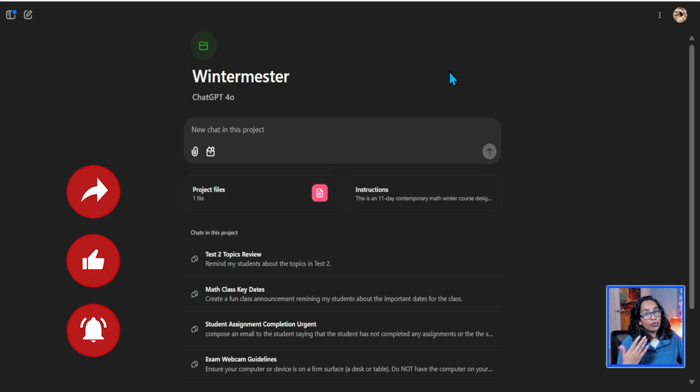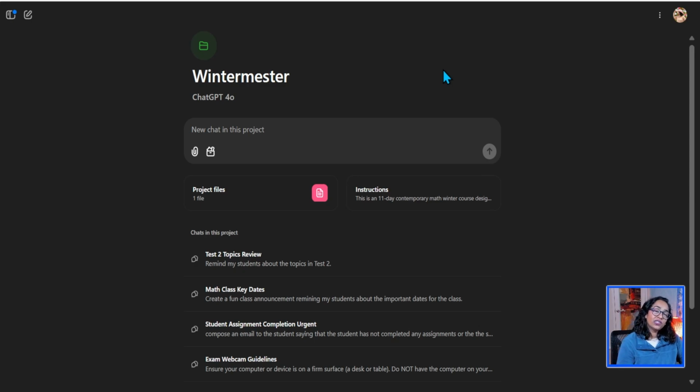Please make sure when you're uploading any of your personal files, your personal information is absolutely taken away or deleted from that particular file. I do have a generic file that talks about my class policies, dates, due dates, exams, grading criteria, how a logged on browser should work, where they can find the resources, and general information where students can find that information on the web as well. But this does help me to customize my outputs.